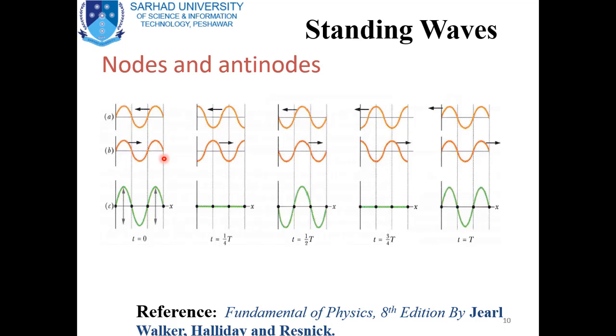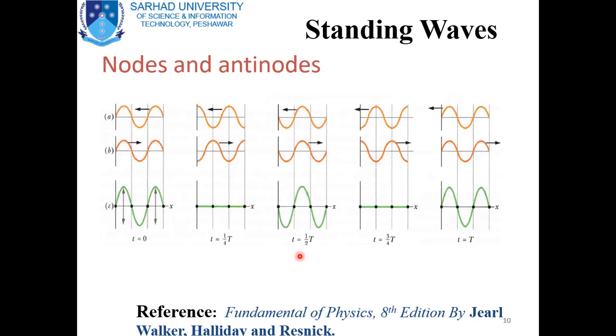When two waves start their motion along the same string in opposite directions, having the same amplitude and the same wavelength, at time t equal to 0, the crest meets with the crest and the trough meets with the trough. So they interfere constructively and the resultant wave has a large amplitude. This green wave represents the resultant wave. After a quarter time, when the crest meets with the trough, the resultant wave equals 0 and there is no amplitude of the resultant wave. We have a straight horizontal line.